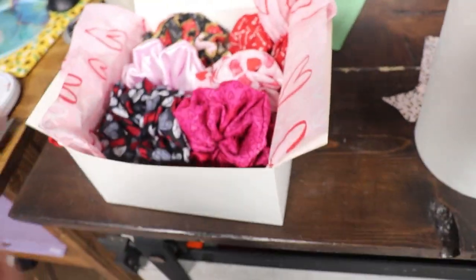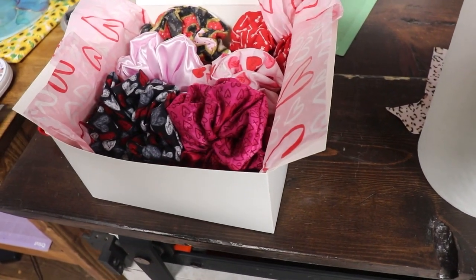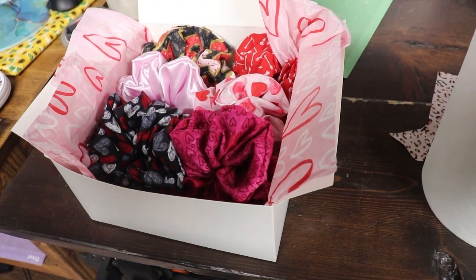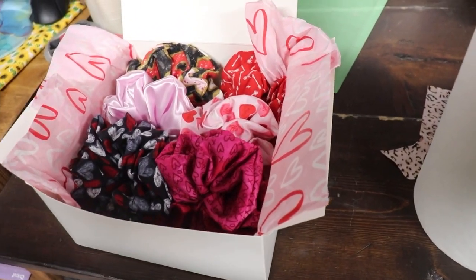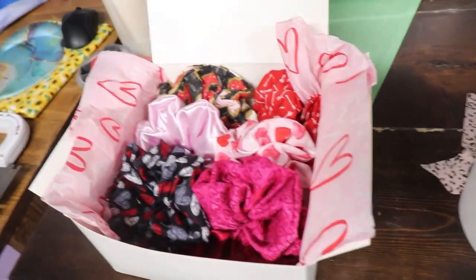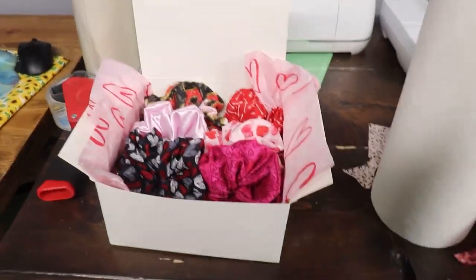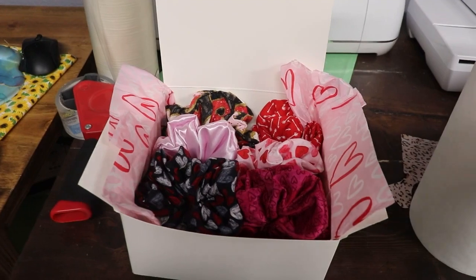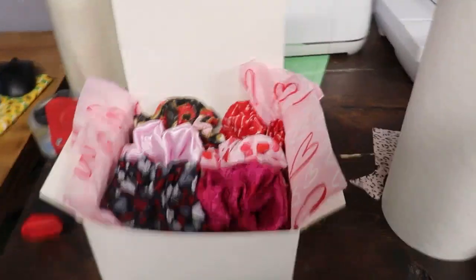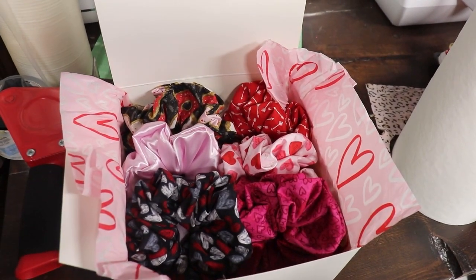But I don't know how much I'm going to charge for this box. Because I do 3 for $25, typically for the chunky scrunchies, I'm thinking I'll just do $50 for this gift box. Because there's 6 of them. So basically, I wouldn't charge them for the gift box, I guess. I'm still working it out. Once I get the smaller boxes, I can kind of see how many scrunchies can fit in it and what type of deal I can do. But I really love how this turned out.